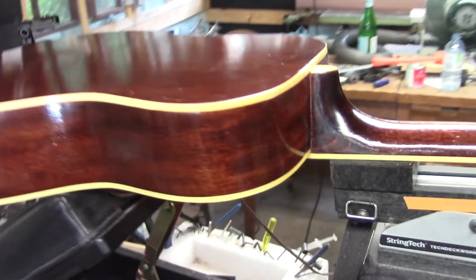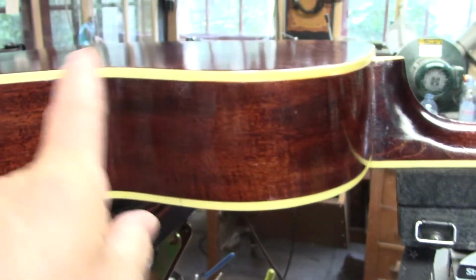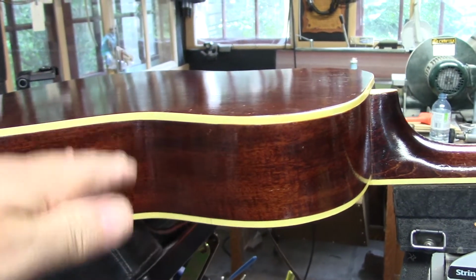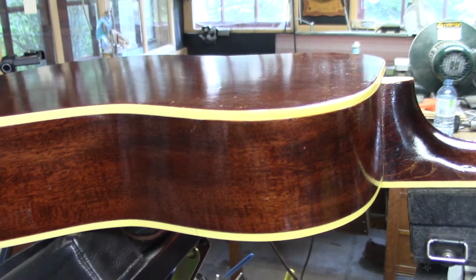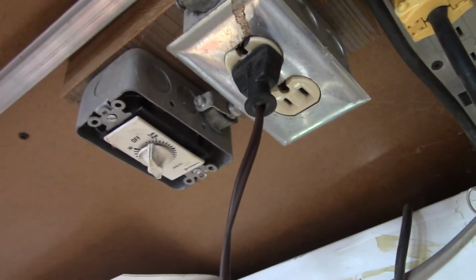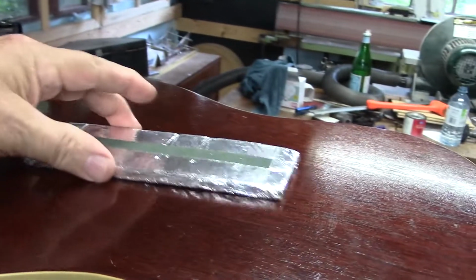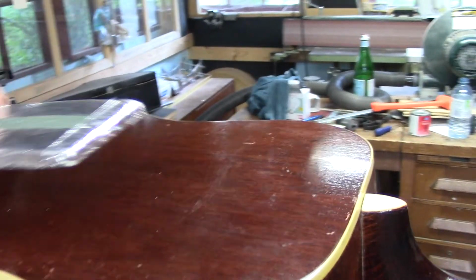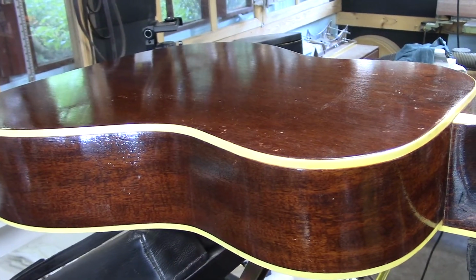So I've got the guitar set up so it's horizontal. I have a slightly dampened cloth that I've put inside the sound hole on top of the bridge plate. And on top of that wet cloth, I've got an 80 watt light bulb. Got that 80 watt light bulb set for 7 minutes. There's about 4 minutes left. On the inside, against the back, I have this heat shield, and the light bulb is butted up against that. So this concentrates the heat and moisture onto the bridge plate.